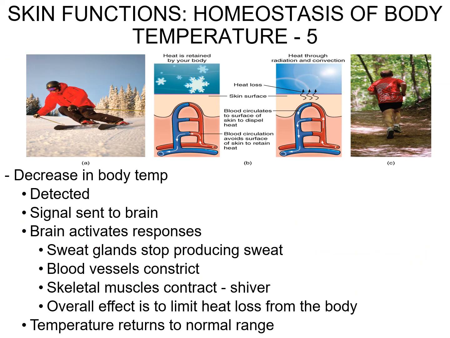And in decreased body temperatures, we're just going to have the opposite effect. So we're going to have receptors that talk to the hypothalamus, talk to the brain. And what they're going to do is definitely not sweat, right? We're going to do the opposite of sweating. And instead of the blood vessels getting larger or vasodilating, we're going to constrict them. We're going to squeeze on them. And what that's going to do is shunt blood away from the skin, so we're not warming up the skin.